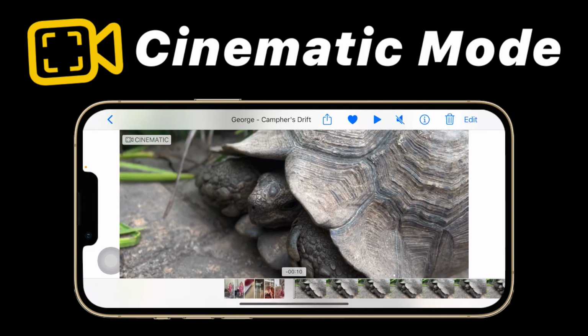So that's basically how you go about cinematic mode and editing cinematic videos. You just go to the edit button and adjust your focus points and your aperture, and then you'll get the desired look that you want. And I love that they did this because I remember when we were shooting my sister's video, it accidentally didn't switch to my face, and we could edit that in post, and then it worked really well. So I really appreciate that you can edit this afterwards.